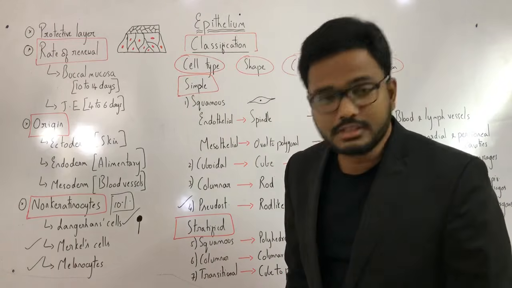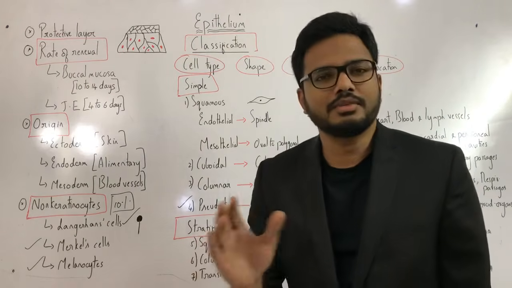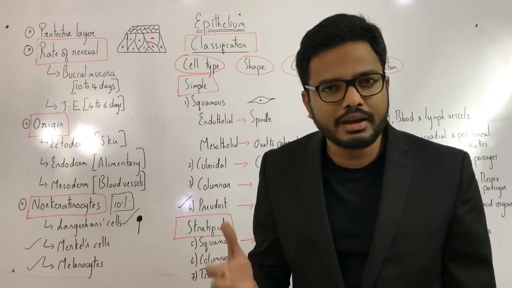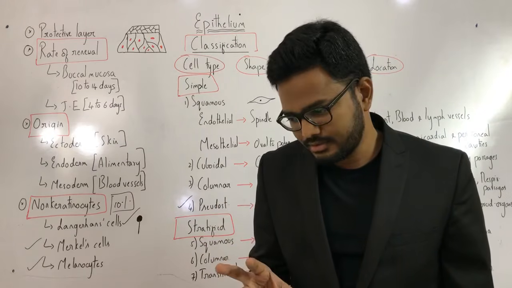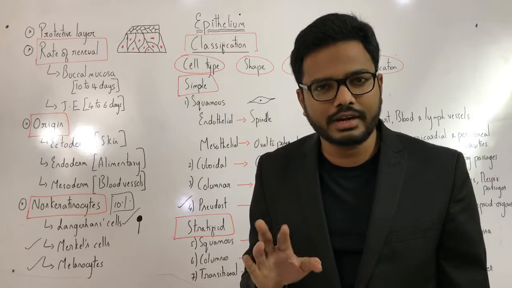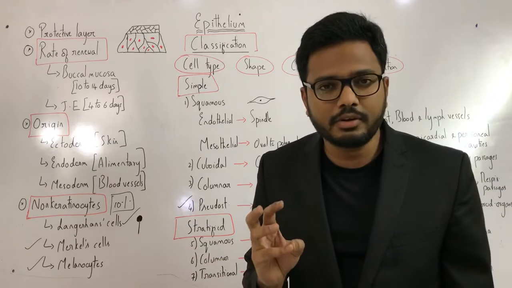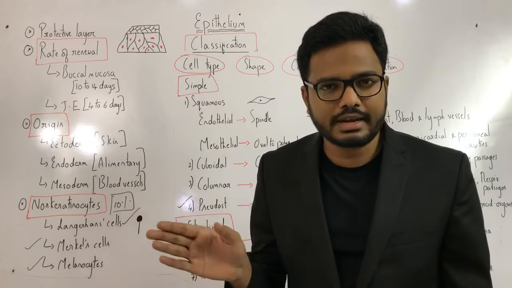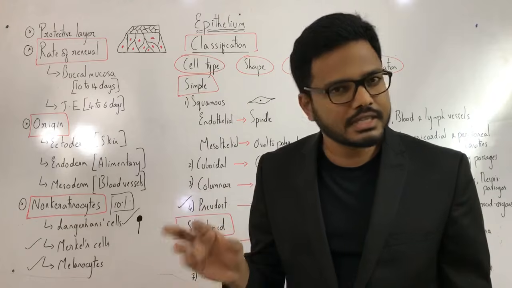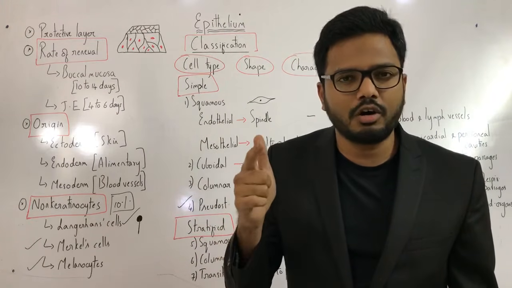Non-keratinized? Gingiva, seriously? Gingiva comes under masticatory mucosa, right? Hard palate and gingiva. Of course it is keratinized. I've given you the option non-keratinized for the sake of completion. Except for your interdental papilla or col. Col is non-keratinized. Except for that, the rest of your gingiva is keratinized. Now the question is, is it parakeratinized or orthokeratinized?